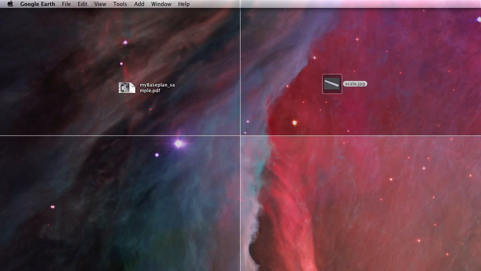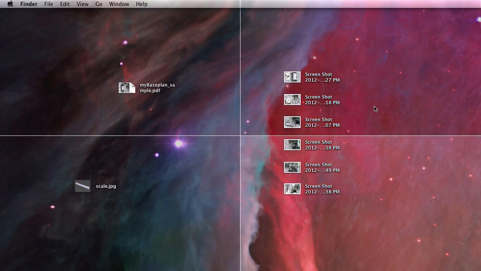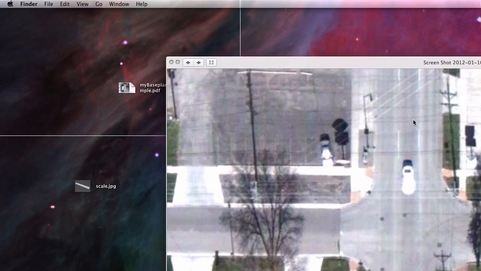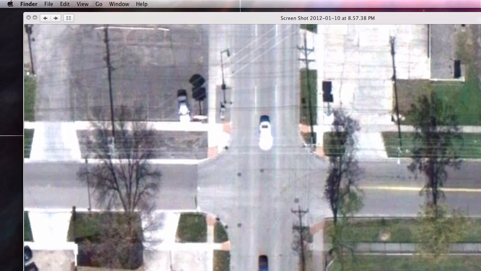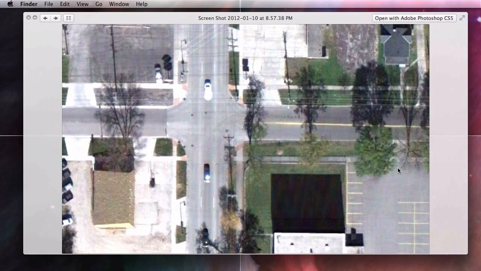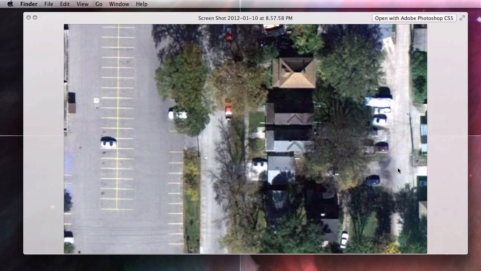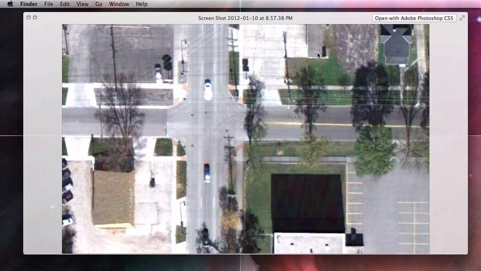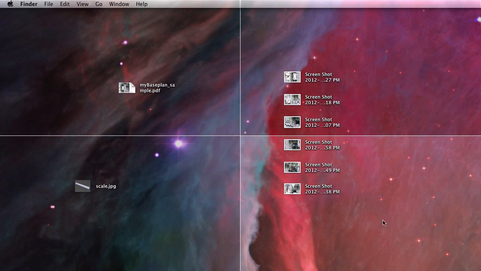All right, so let's move Google Earth out of the way. Once you've done that, your images are going to save somewhere. On the Mac, it puts them on your desktop. Windows, just review that link and it will tell you where it put those. If I look at a quick preview of these, I can see there's one, there's the other, but I know there's a common overlap. You want to overlap a good 20% of all of these images. All right, so the next thing we're going to do, we're going to jump into Photoshop.